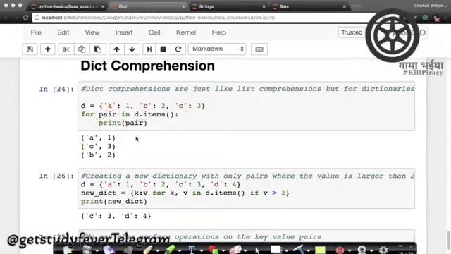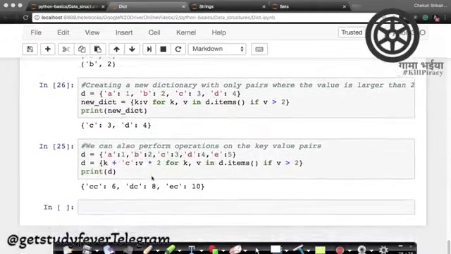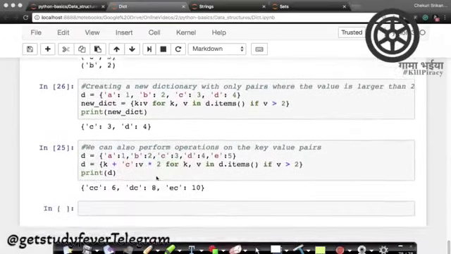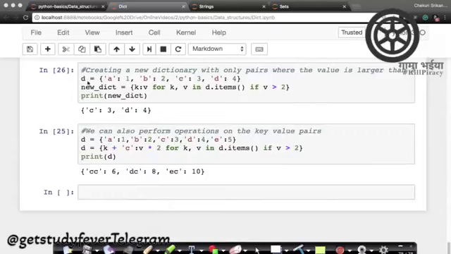The next very interesting thing here is our comprehension strategy. Let's assume I have a dictionary like this: a:1, b:2, c:3, d:4. I want to create a new dictionary with key: value, where the keys and values come from d.items(), if the value is greater than 2. What happens now?